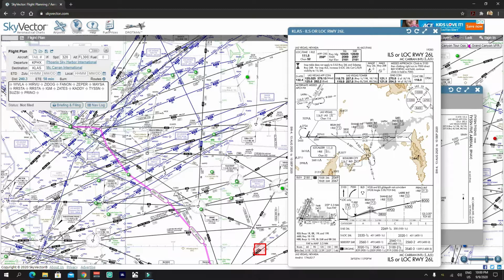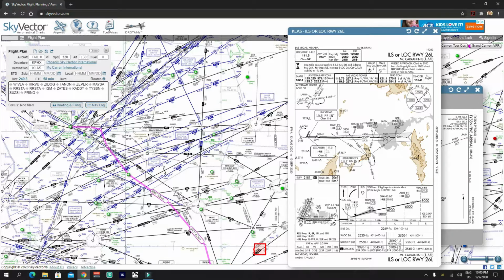So that means if I'm coming from east, I need to be at least at 6,700 feet to safely travel through this sector, because minimum sector altitude is 1,000 feet above the highest obstacle around that sector. And I'm assuming it is because of this mountain here, which has a summit of 5,445 feet.